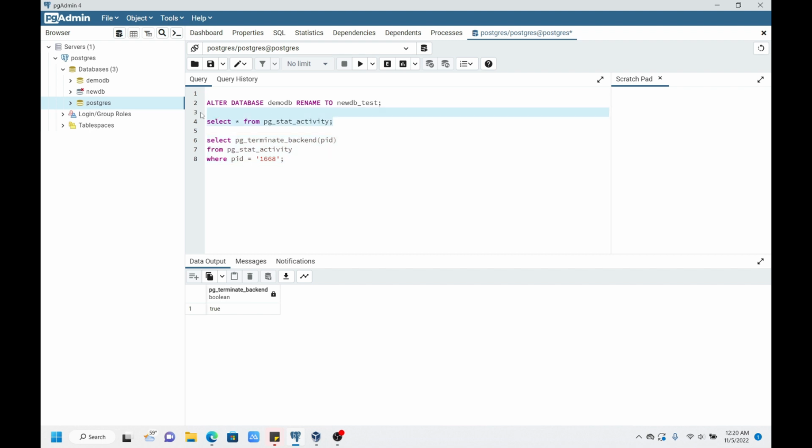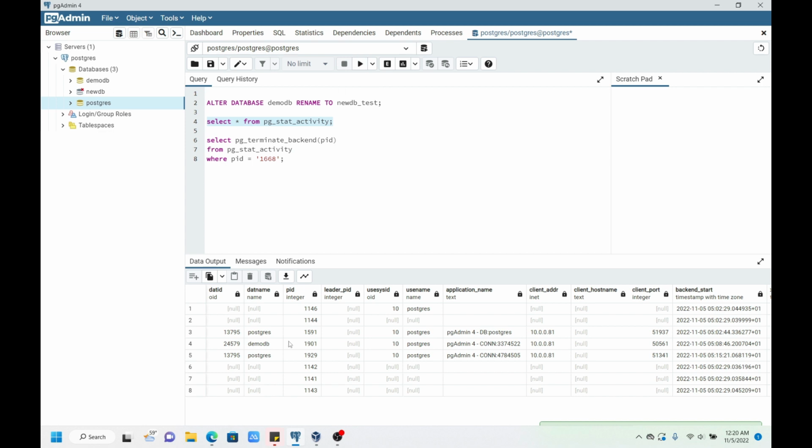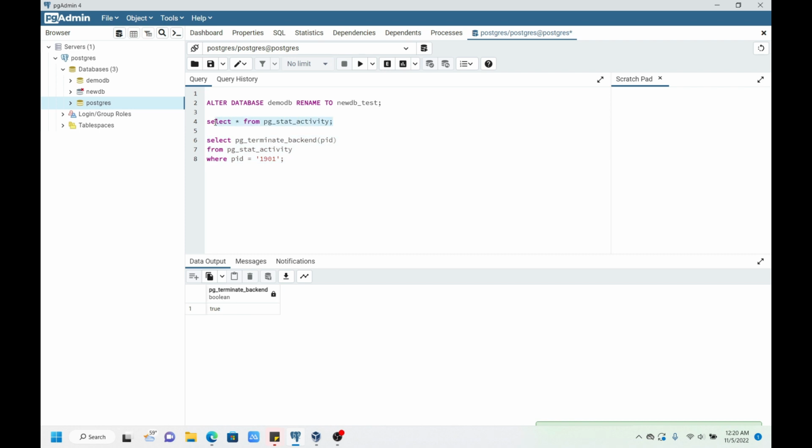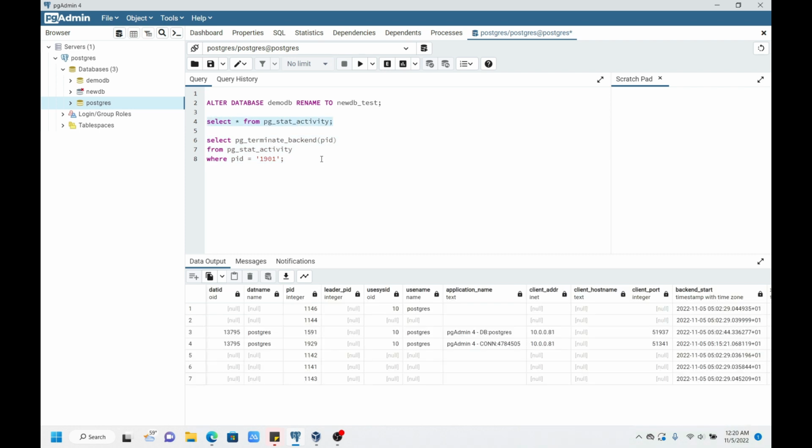So let's execute pg_stat_activity again. Now you realize that that session is gone from the database. Now let's kill the other session. 1901. Let's check the stats again. So all the sessions are gone, so we can successfully rename the demo database to NewTestDB.